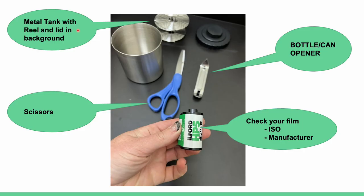So you're going to want a metal tank with a reel and lid. So there's a tank, there's the reel, there's your lid. That lid has another little lid that pops off, and that actually has this nice little, can I draw? Oh yeah, I can draw.